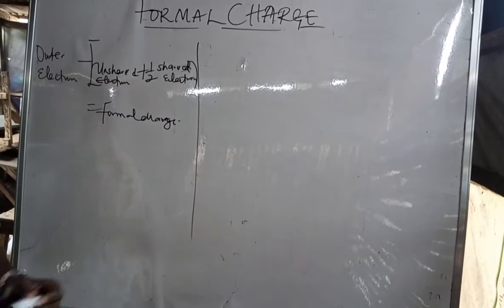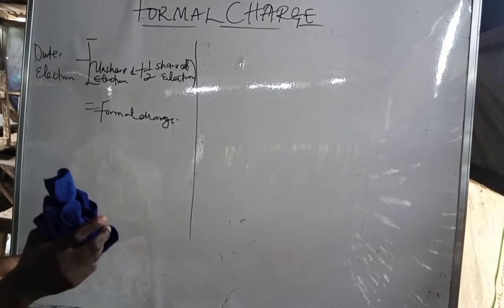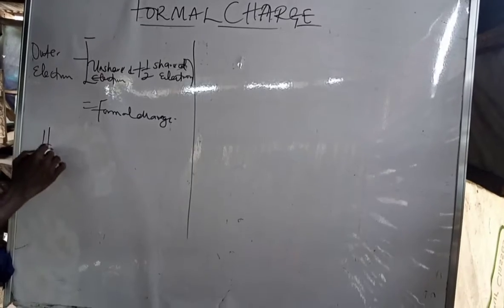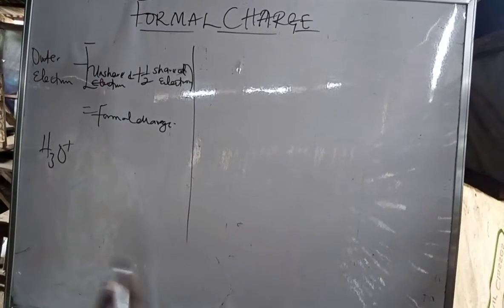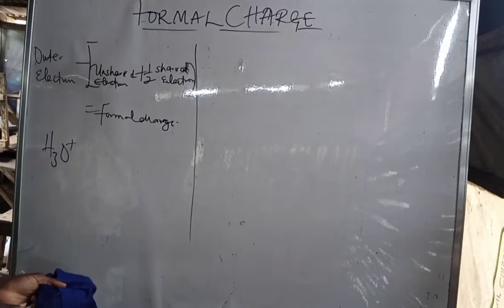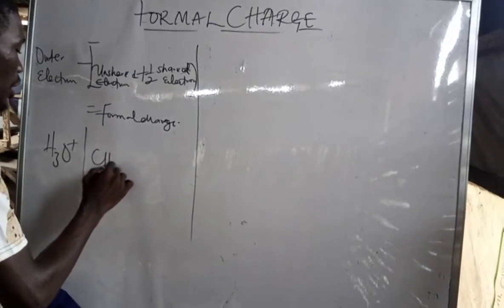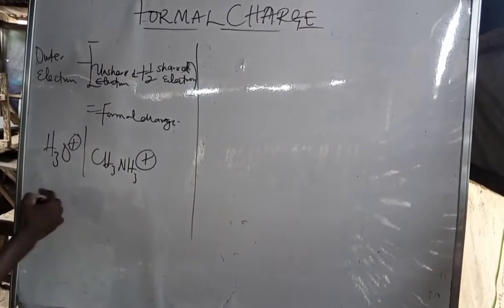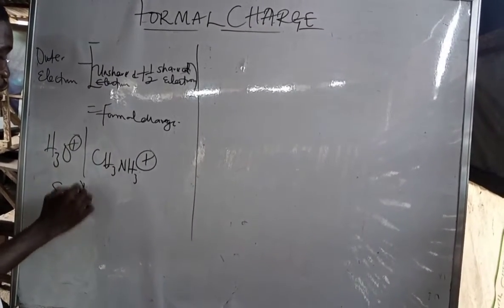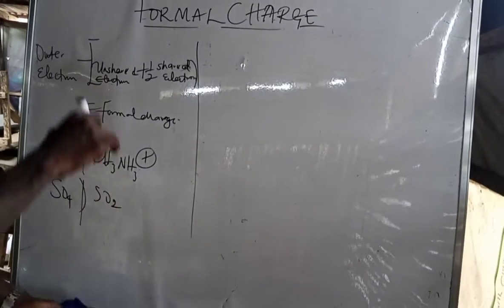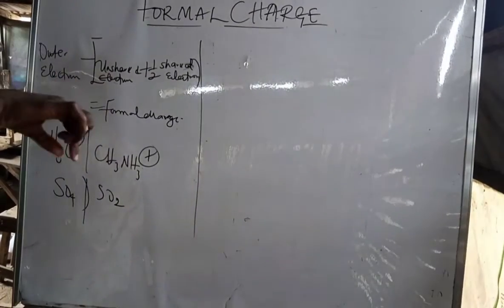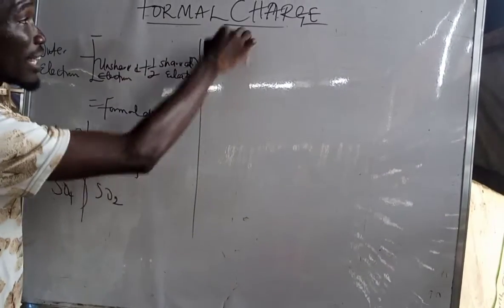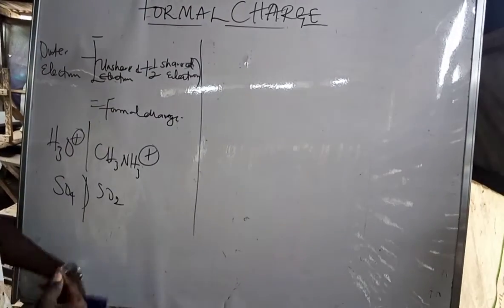Don't forget, I told you guys that there are assigned charges to atoms in the molecule. So for example, if I tell you guys that my hydronium ion is positive, how do we have it? Or I say my CH3NH3 is positive, how is it positive? So now we are going to cite four good examples of how we can identify the charge of a particular compound. The charge of that particular compound is classified under what we call formal charge.